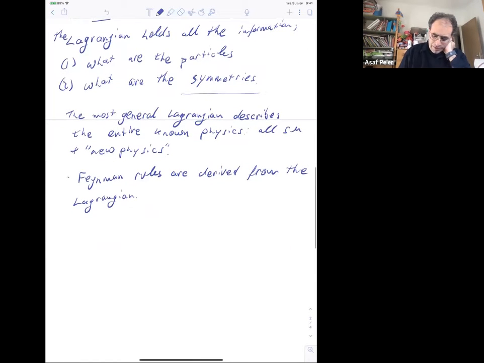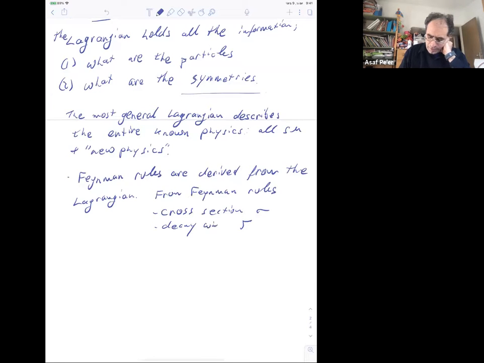And from Feynman rules, we got the cross-section, we got the decay widths, and the branching ratio, which will tell us for a given particle to which particles it would decay, right? So obviously this is something which is experimentally observed, and then we can validate the model and explore the allowed parameters, all right?